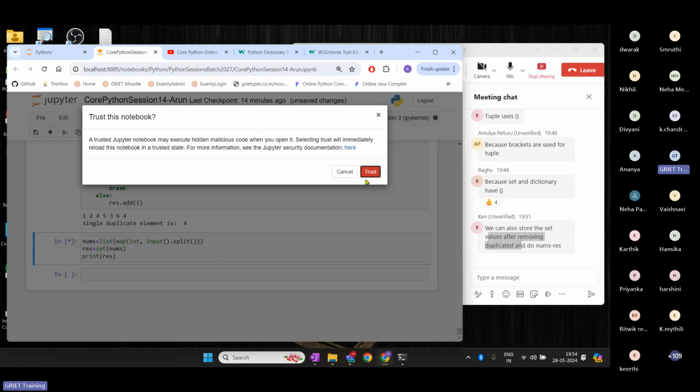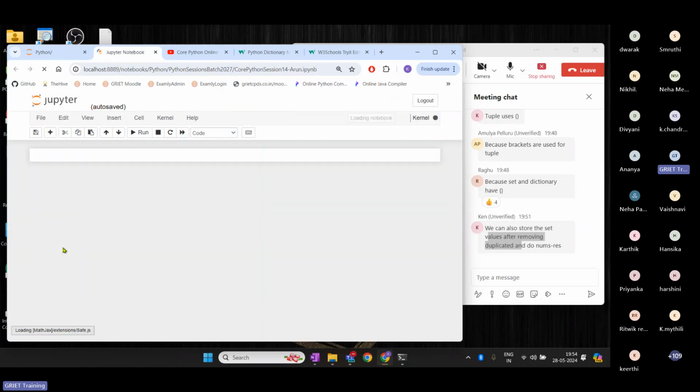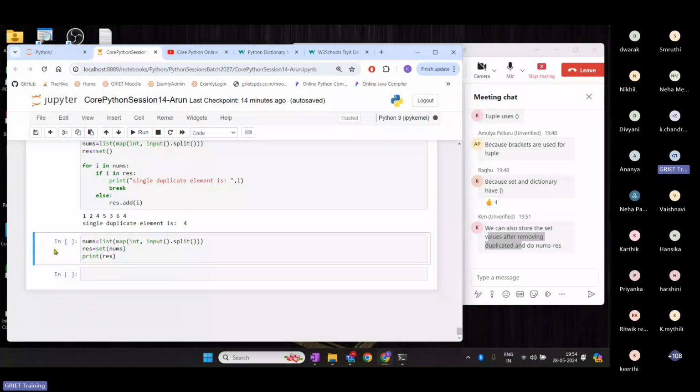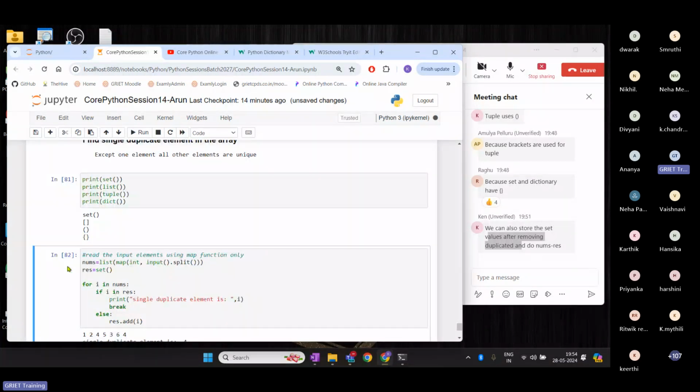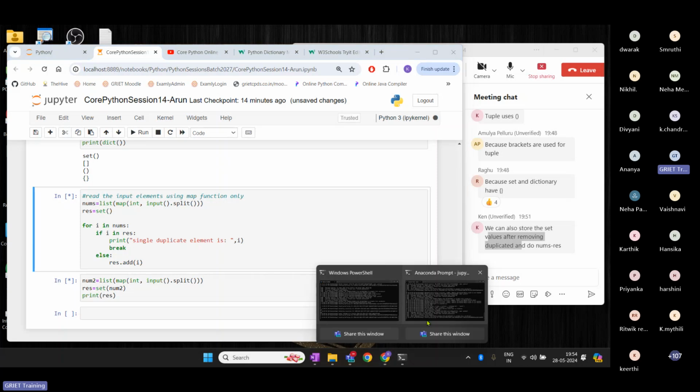I think there is some issue with my kernel. Let me try here only. Just a minute.